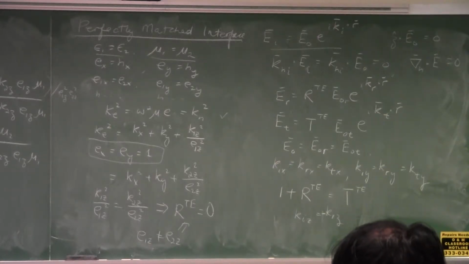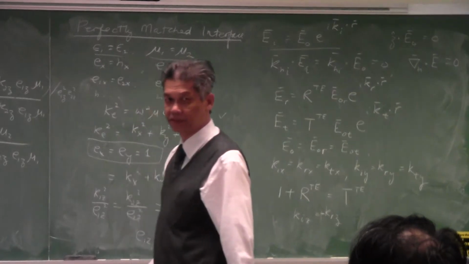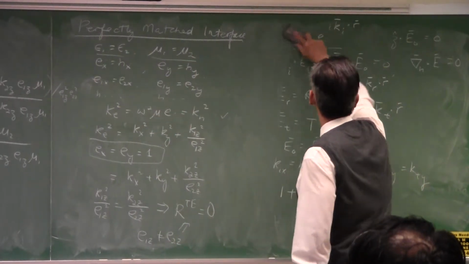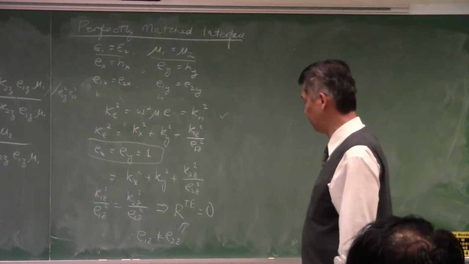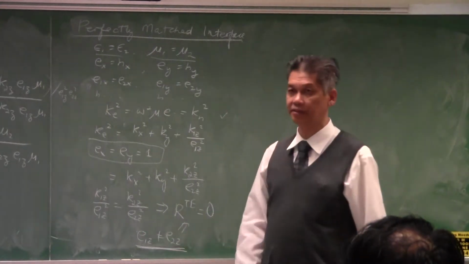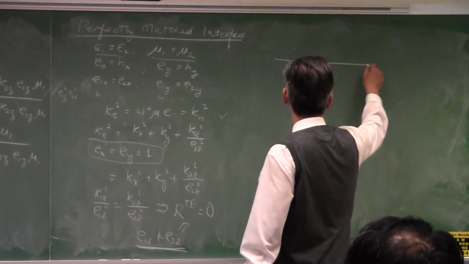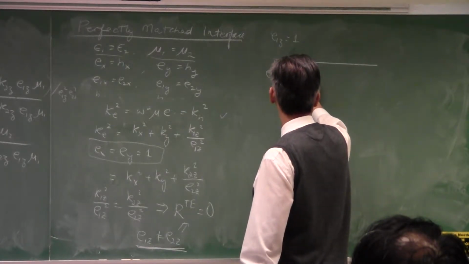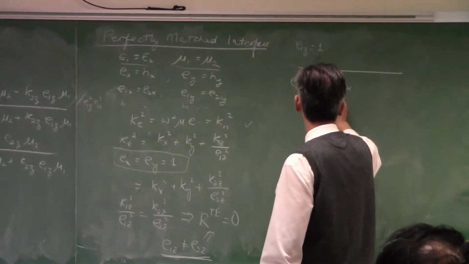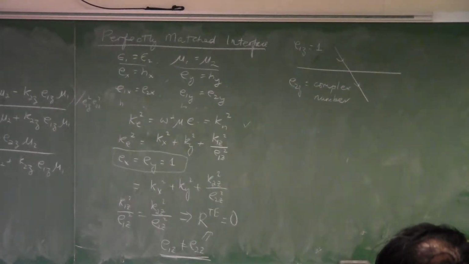And you can also do the same for the TM wave. For the TM wave, I will have this condition, and then I will have perfect matching, and then I will have no reflection. So is this acceptable to everybody? Then you have one degree of freedom to play with, a degree of freedom to change the stretching parameter in the z direction, and yet the wave will not be reflected. The wave will be perfectly matched. So one scenario is that I can have E1z equal to 1 here, E2z equal to a complex number. The wave will come in totally transmitted and there's no reflection, is what it says.